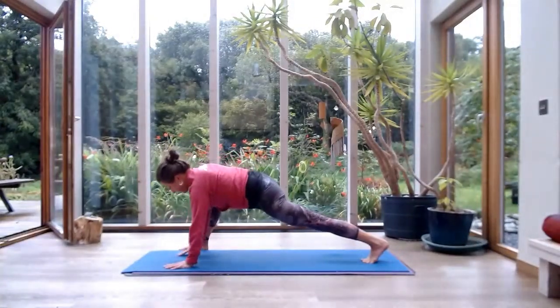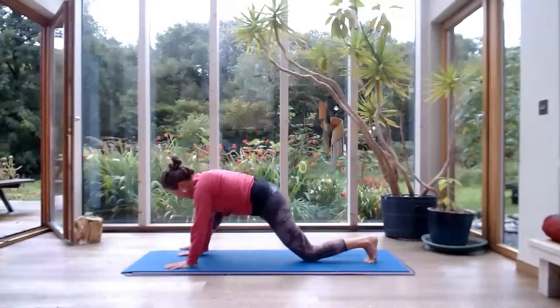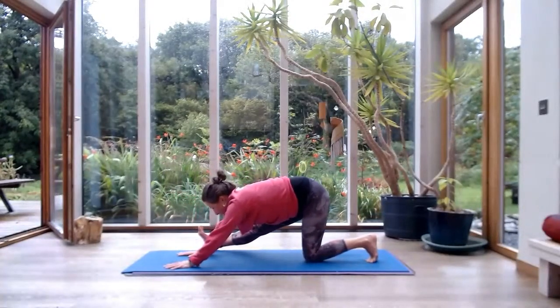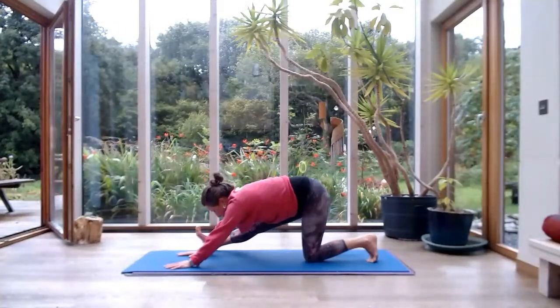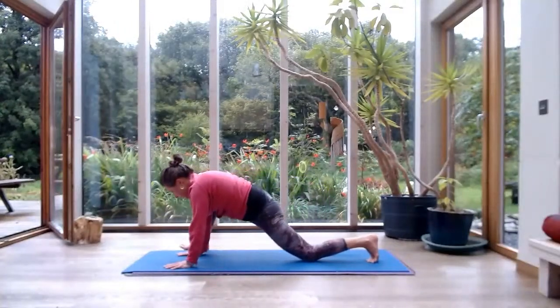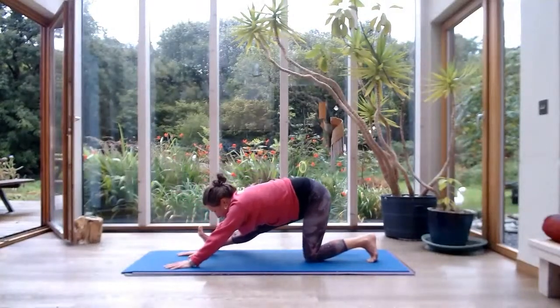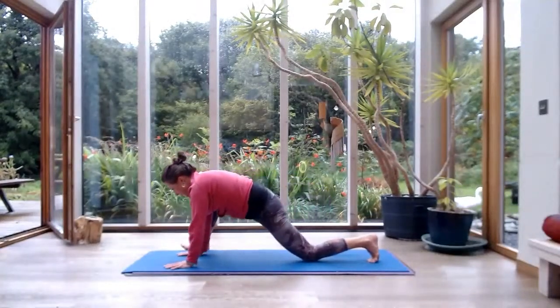Nice. Both hands to the floor. Drop your left knee to the floor. Stretch out through the right leg. So you're keeping your heel where it is. You're dropping bum backwards. Rock forwards. Sit your bum back. Rock forward. Really lean deeply in.